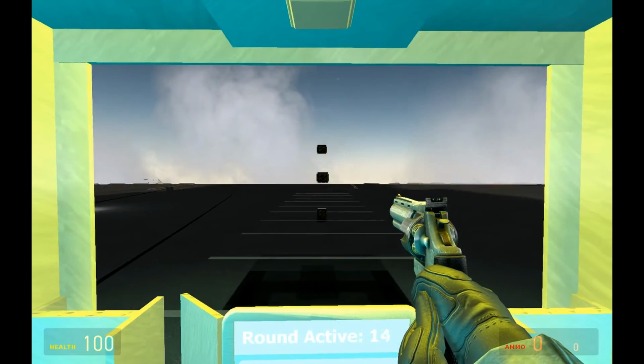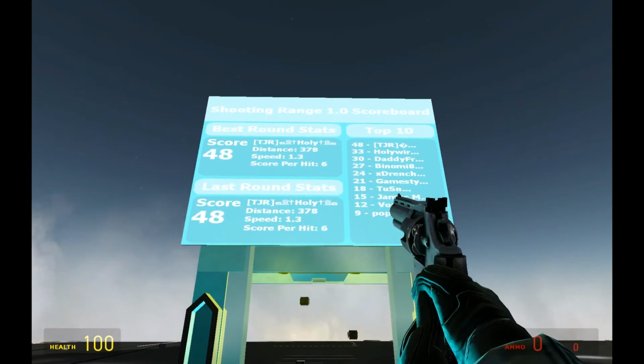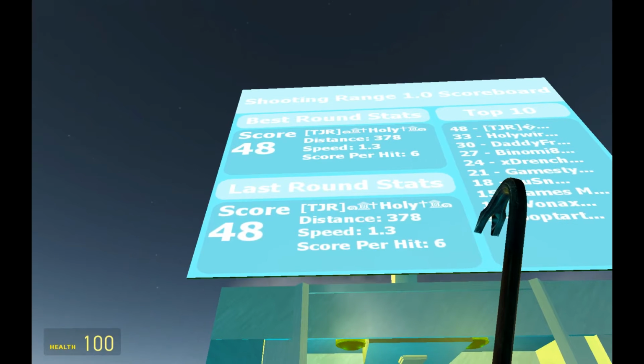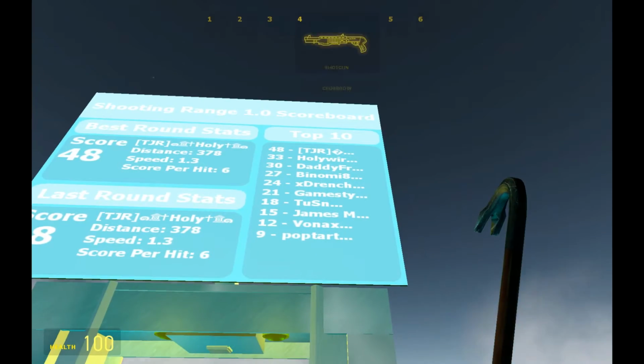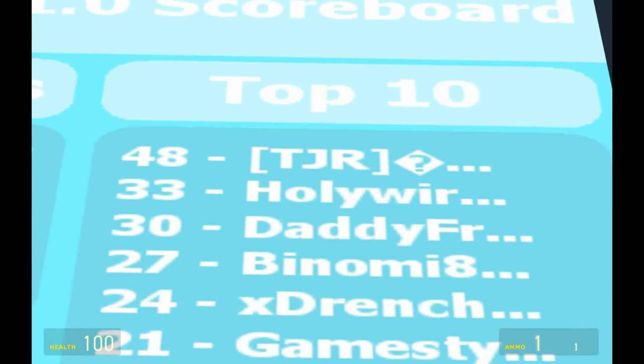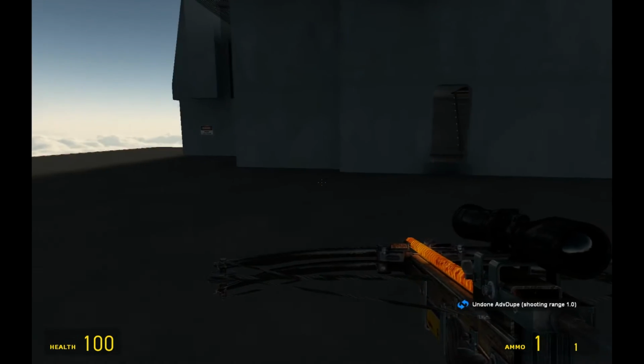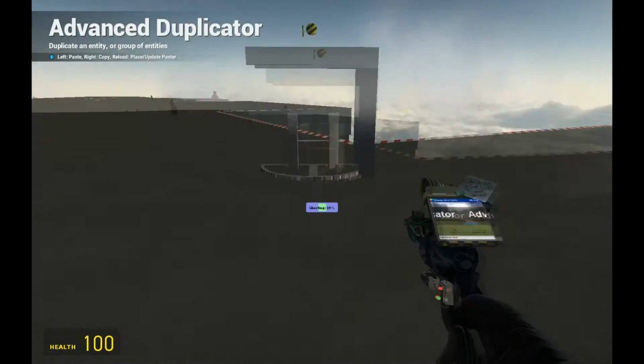Alright, I think we're almost done. But let's see what we got. Alright, we beat Holywiremod. That's what counts, right? So we got the best round stats, score of 48. And that's also our last round. And notice, boom. Alright, so let's then show you another couple examples of what's going on.